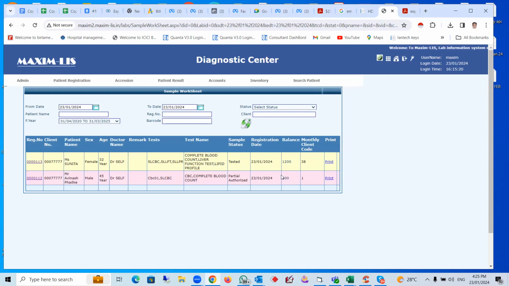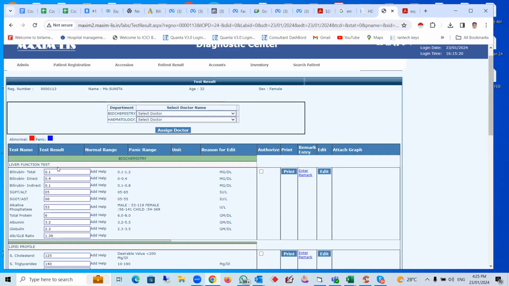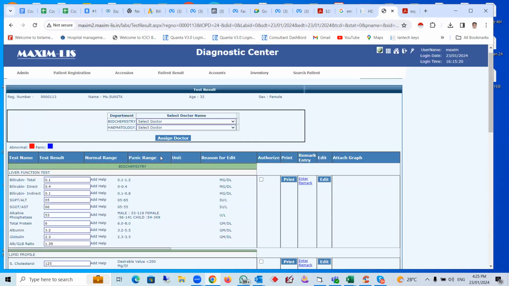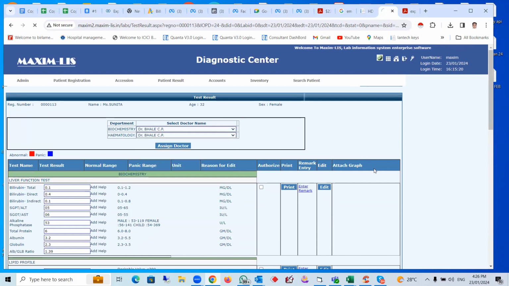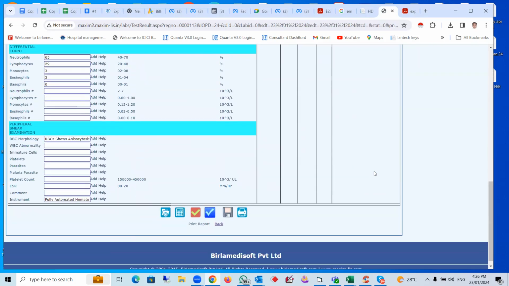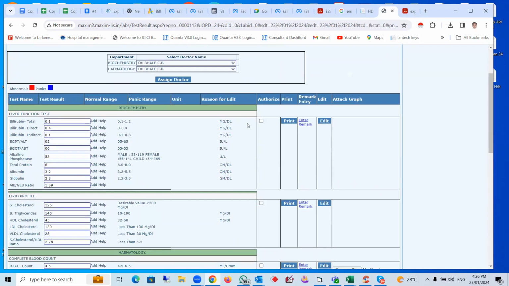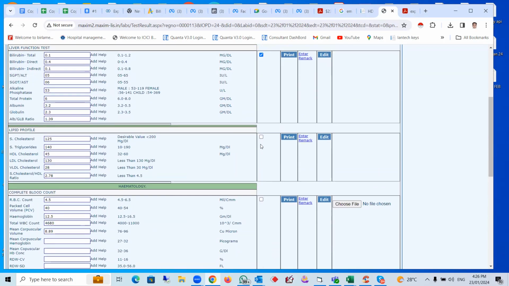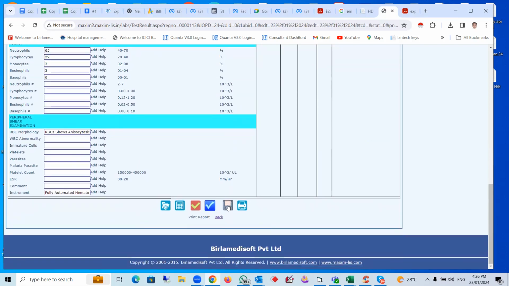Okay. So now what will a doctor do? Doctor will open it and see, okay, everything is done. If they want to make any changes, they will do it. And they can say which other doctor has opened; they will be able to assign the doctor. Doctor is assigned, okay. Again, what will a doctor do? There is an authorization button, they have to do this. Unless it is authorized, it will not come out. So I say authorize here, authorize over here, and authorize over here. And say save.